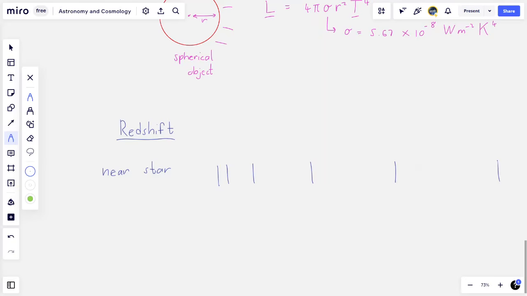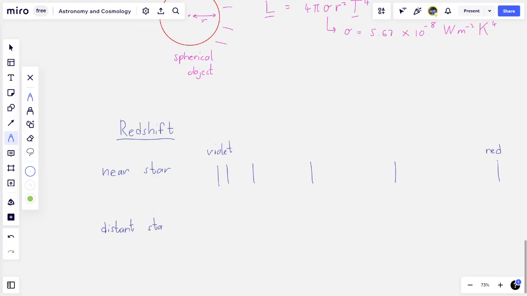Remember to go back to the topic of quantum physics to do a recap on what the absorption and emission spectra look like. But basically this is the violet end of the spectrum and this is the red end of the spectrum. And very specific lines are missing. And we know that this is the hydrogen spectrum. So the star is absorbing the hydrogen lines and emitting everything else, which means that there's hydrogen visible on the star. But that's not the weird part. That we've accounted for in the topic of quantum physics.